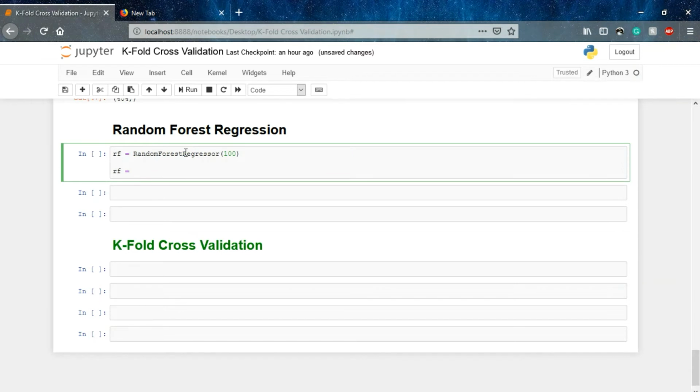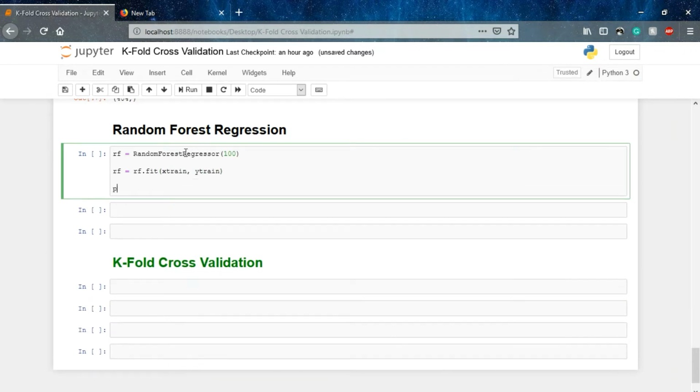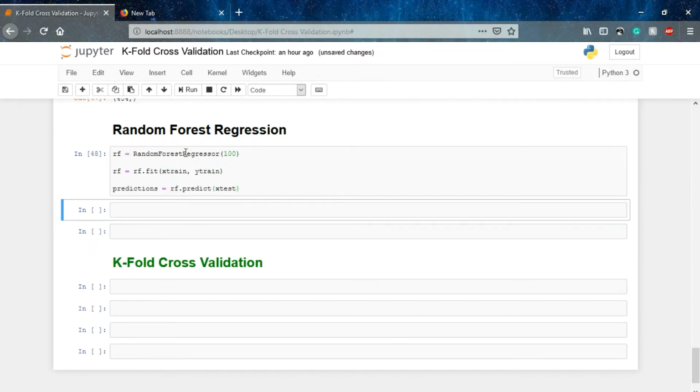So rf equals to rf dot fit over xtrain and ytrain, and then we'll predict the values. So let's name it as predictions equals to rf dot predict. What we have to predict is the xtest values. Okay, so here we go.